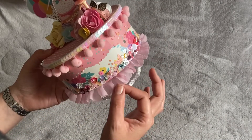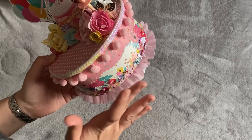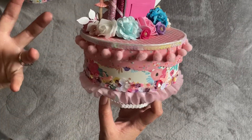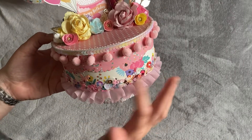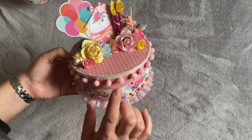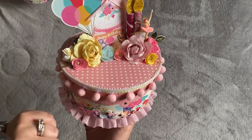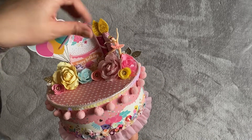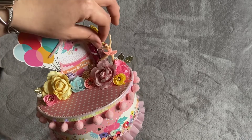I have to share this with you guys because I have to mail it out. It turned out great. I added the Hobby Lobby trim — this trim is from Michael's — and I did cut it in half just so I can have this ruffle side showing. I did sequins all the way around to act like cream or sprinkles, and I would do it shaker because I saw Craft Perch do it shaker. This was inspired by Bits and Pieces on Instagram, so I did not come up with this idea. I added a trim here, some pom-pom trim, sequin trim — I added a whole bunch of flowers, balloons, and a little tag.